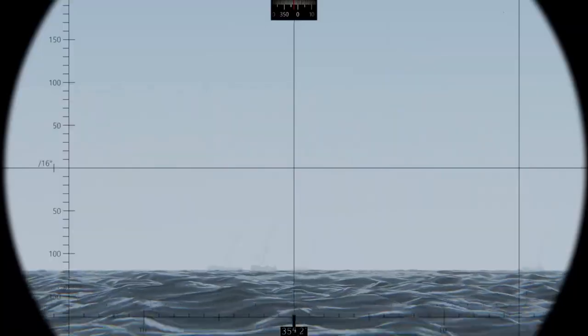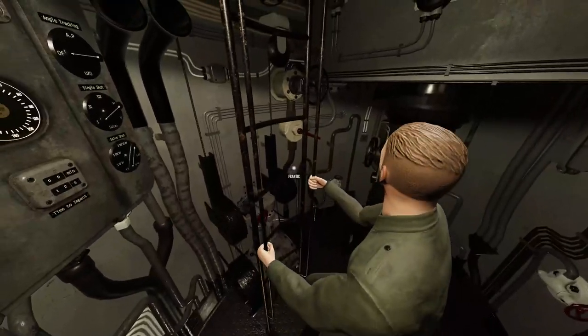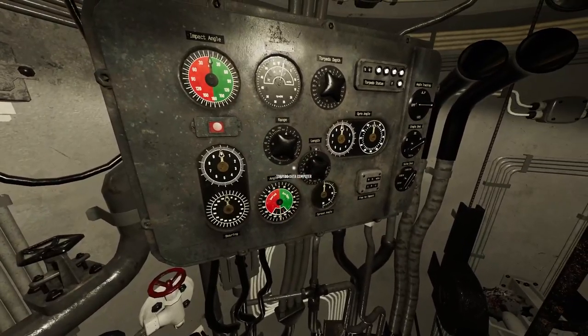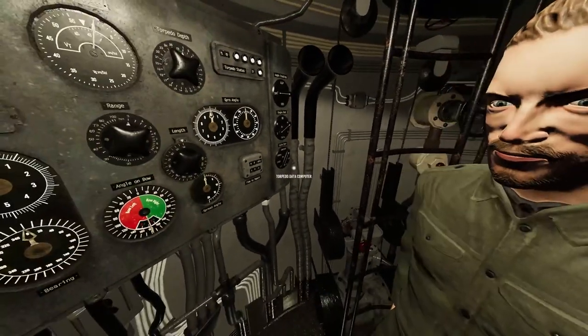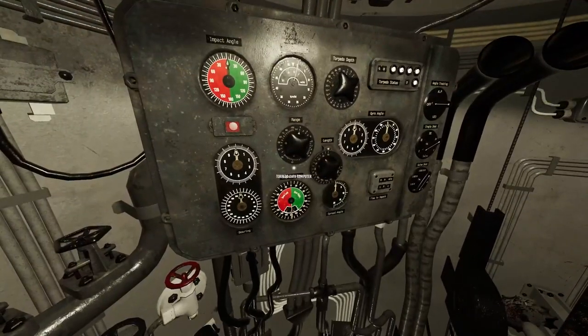Okay, let's see. Oh, yeah. Here, look. Whoa. Look at that one. Oh, yeah, look at that. There's three ships out there. Oh, is there four? No, there's three. Okay. So what do we do? I don't know. Oh, no.